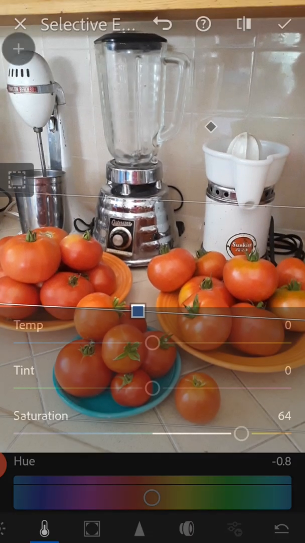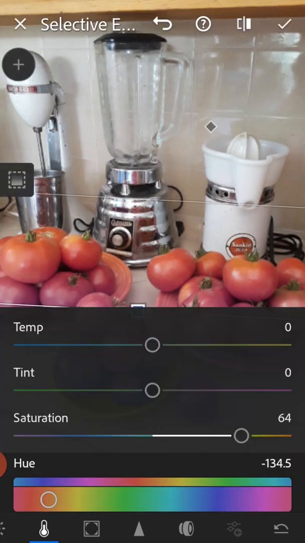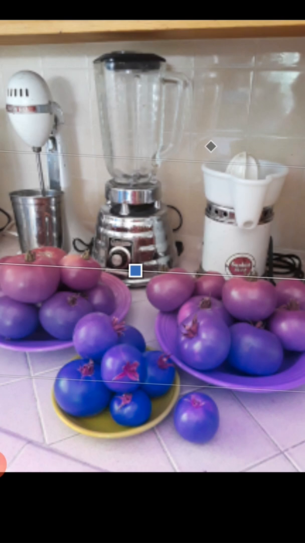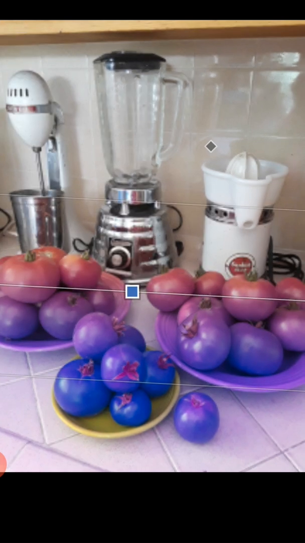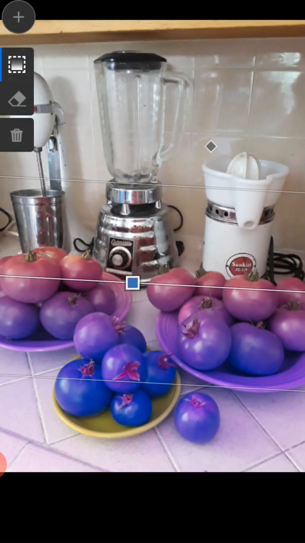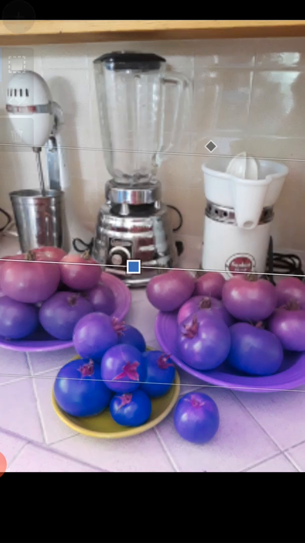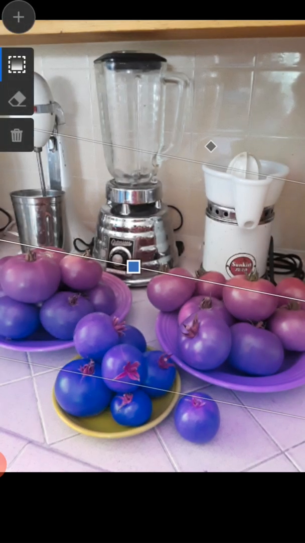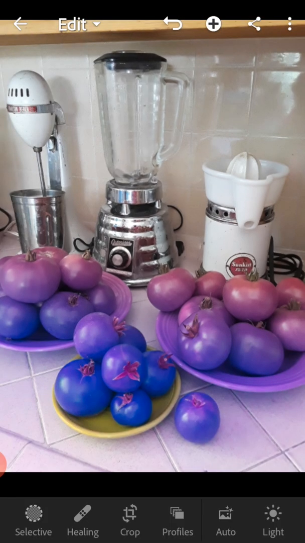Can we do that? What the heck is going on? That is a pure color adjustment. Those look nasty, but you guys get the idea. How about that? Those don't look like any kind of tomatoes I want to eat. If you like it, which I don't, you approve it. Well, those are the basics. This is the first step.